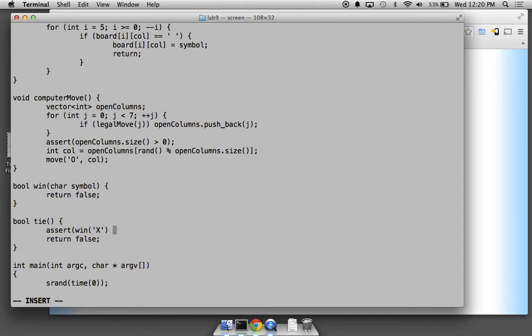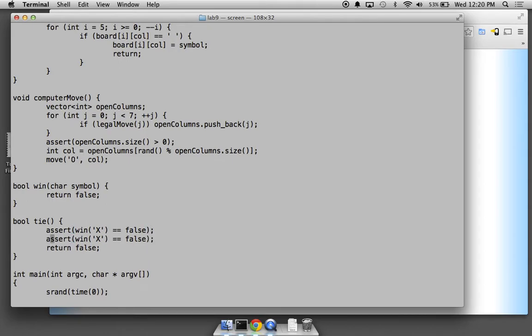So it should be, let's do it like this, that X is not 1, and O is not 1. But we don't need these assertions because in our code that we've already written, we always call win first before we call tie. But just to be extra safe, I'm going to put those assertions there.